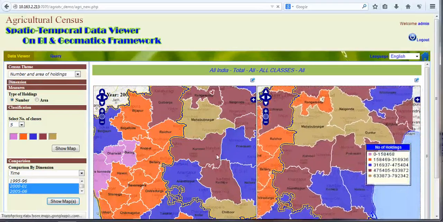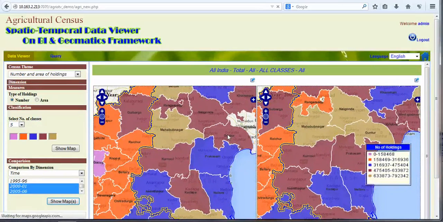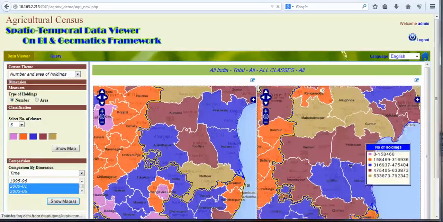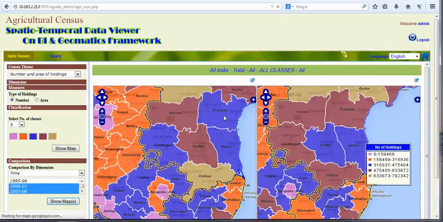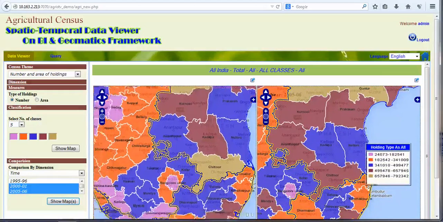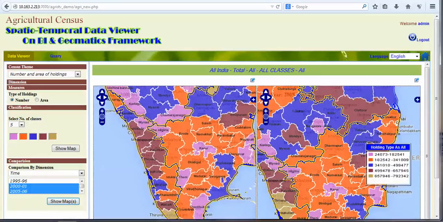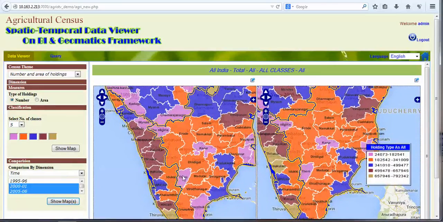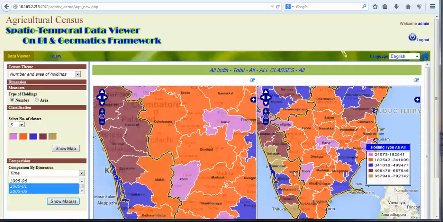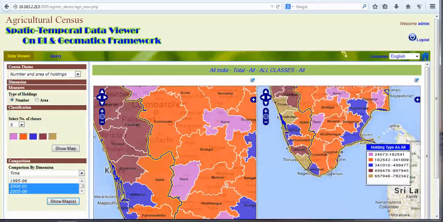See here, under Nalgonda and Guntur there is a change, and similarly we can go down, like Kadapa there is a change, and Prakasam there is a change, and similarly you can move to Bangalore rural, there is also a change, and Mandya district in Karnataka there is a change, Dharmapuri in Tamil Nadu there is a change. Okay, and similarly Ernakulam in Kerala there is a change. So in this way visually you can see the changes wherever it has happened.